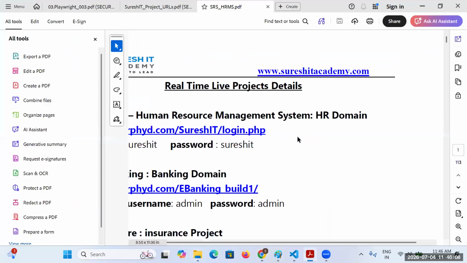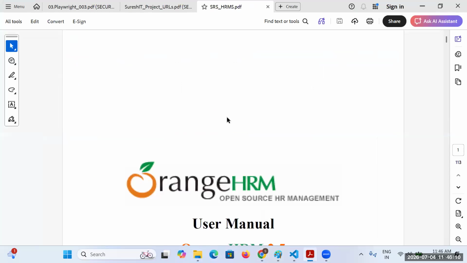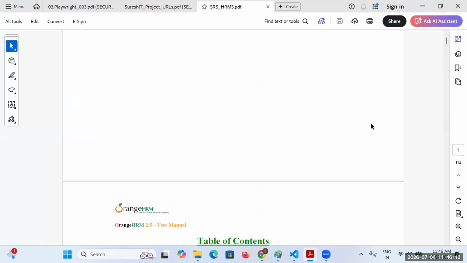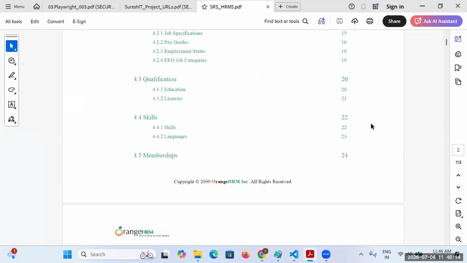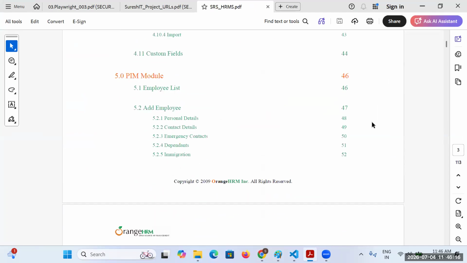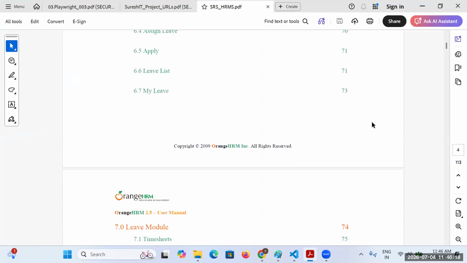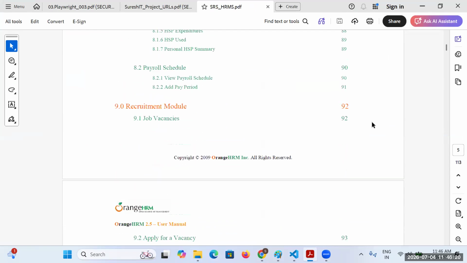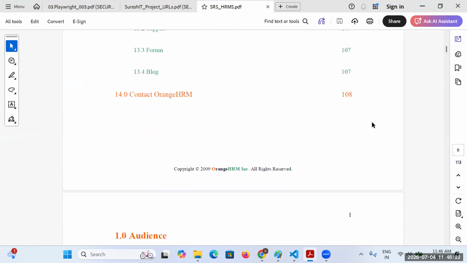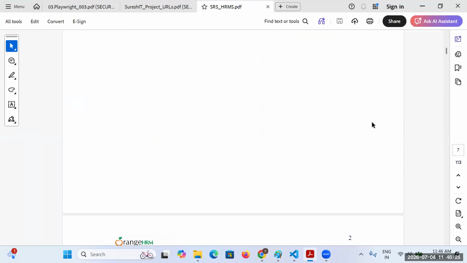If you open that HRMS document, a lot of details will be available. Go through these details and get more understanding of the project.